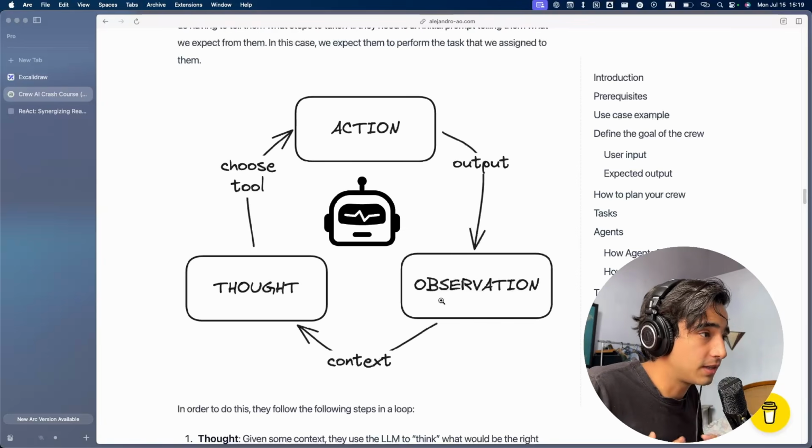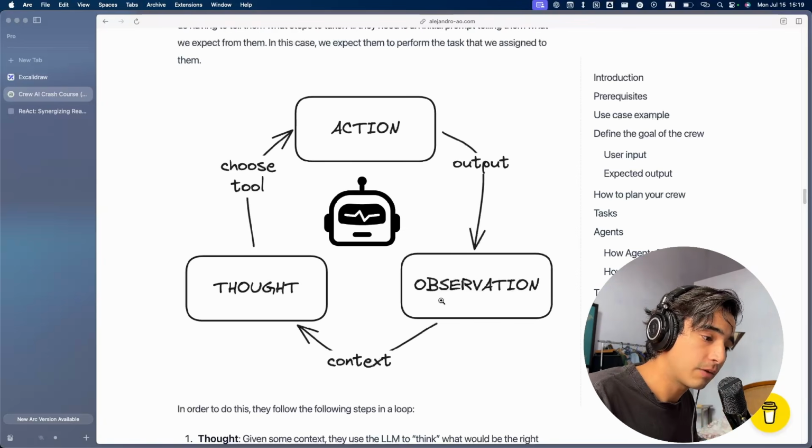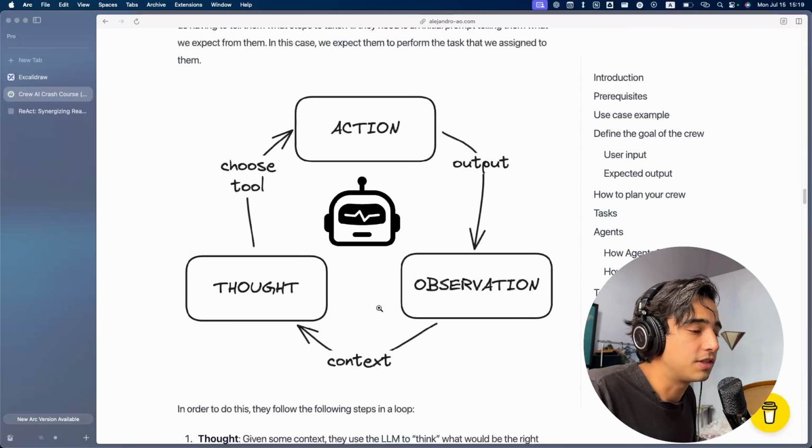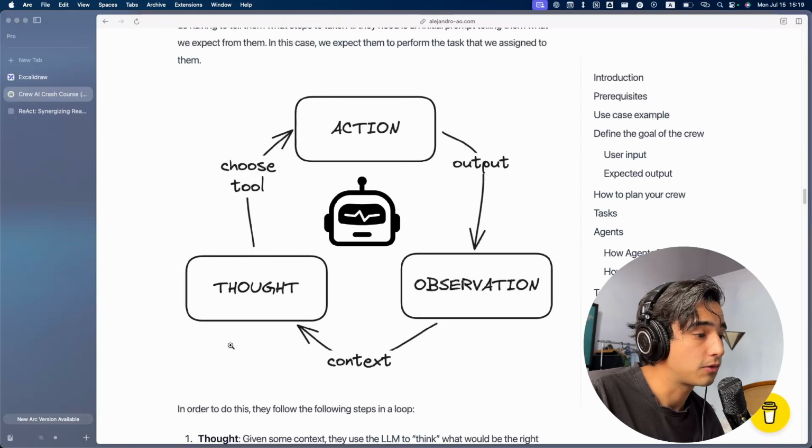And that is essentially what they are trying to do here. So they're going to be using a language model in order to make the agent come up with this thought and then select an action from the available actions. So let's say that you ask your agent, what is the mass of, let's say, the Earth? It's going to enter this loop, and the first thing that it's going to do is enter through the thought.